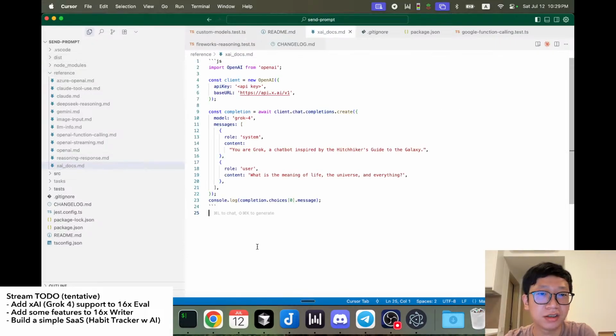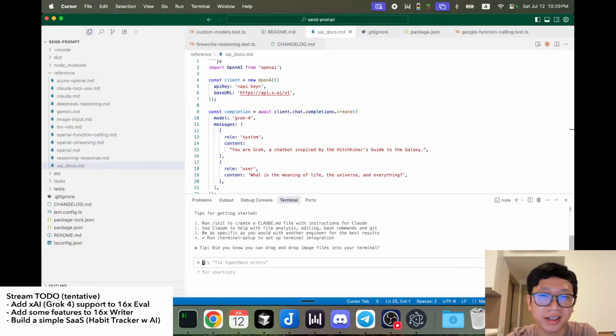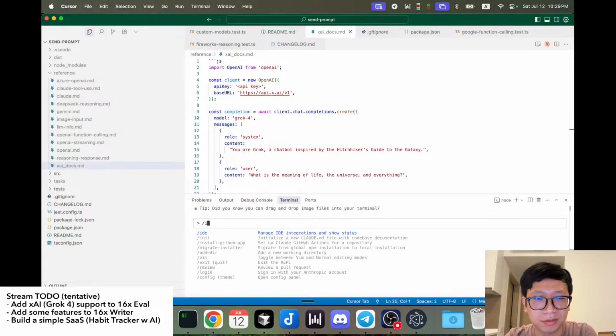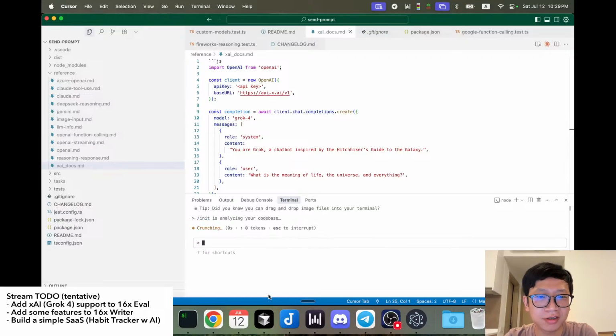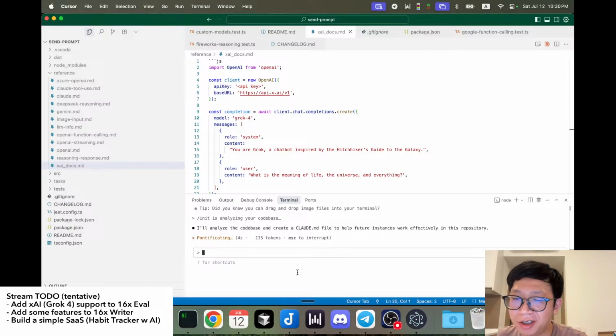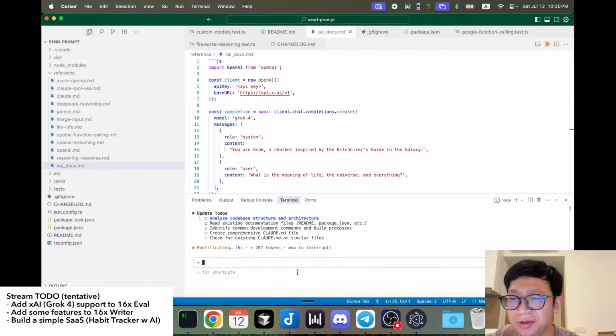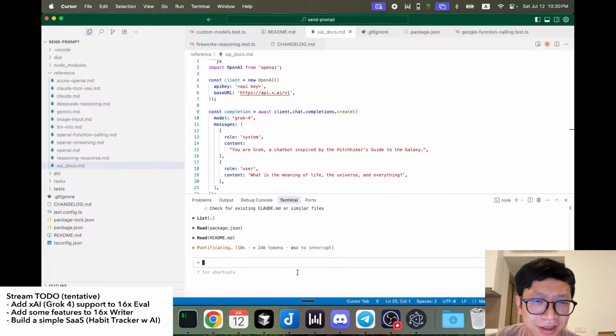Okay, let's add it here. And then we should be able to just prompt. This library doesn't have Claude Code init yet because this is quite old. I didn't have to update this often. So let's also init this with Claude Code. Claude Code is a relatively new thing, so I only use it for my new projects. This one is quite old, so it doesn't have it yet.